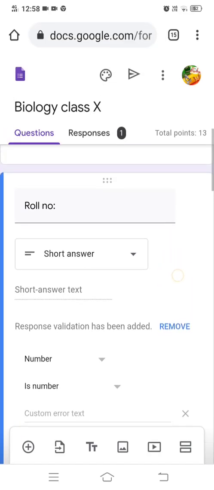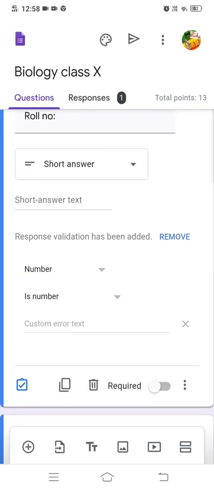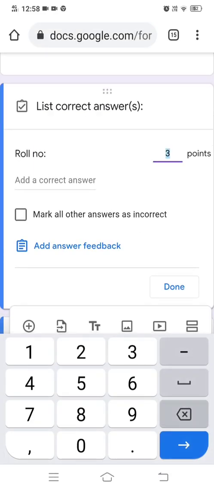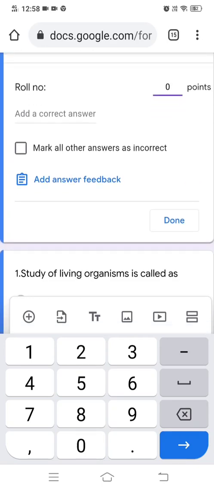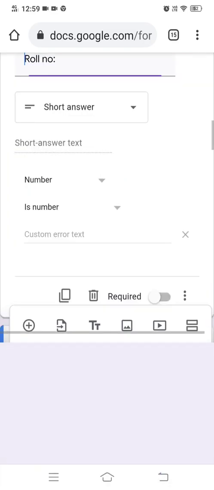After entering roll number, you have to open short answer. Then you'll get this type of setup. Click on right. Change the marks to 0 points. Don't tick mark all other answers as incorrect. Just done.